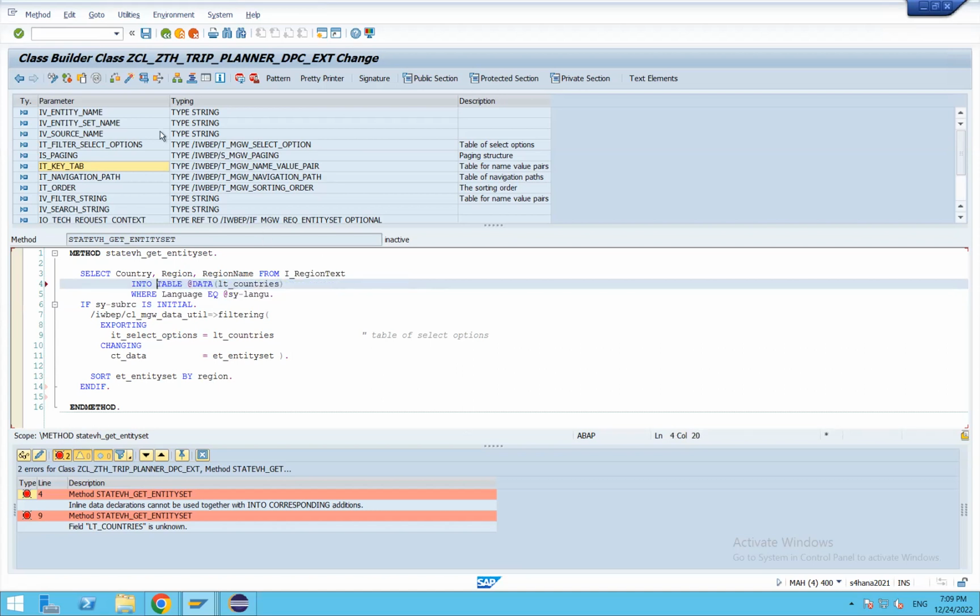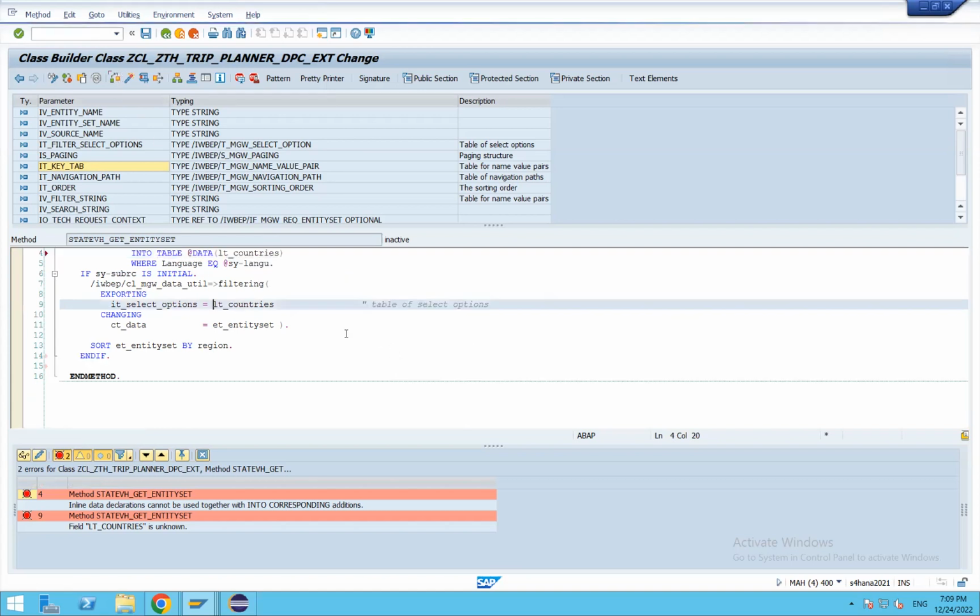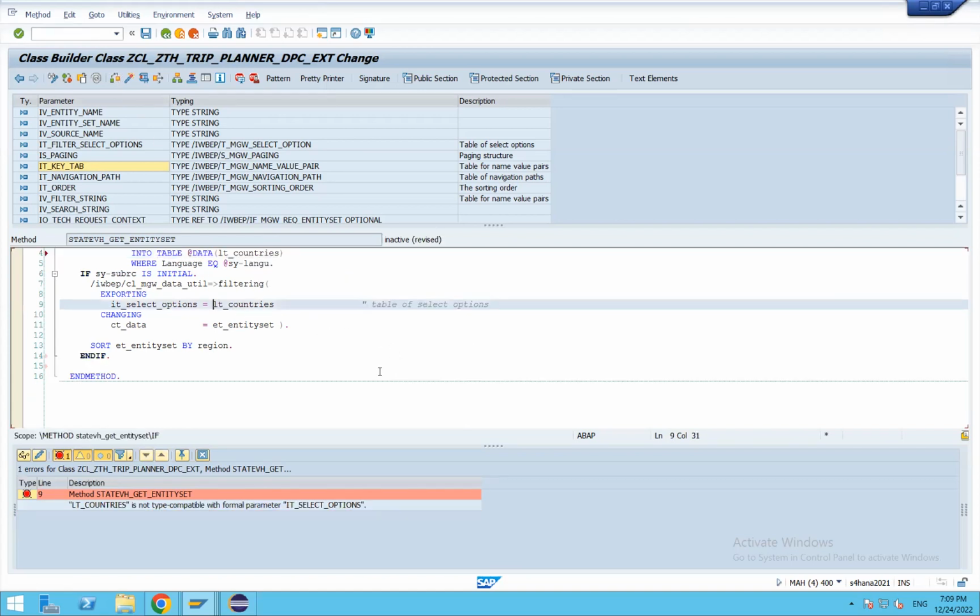Okay. So LT countries is not type compatible. Don't know if this works. Nope. Sorry, my bad.